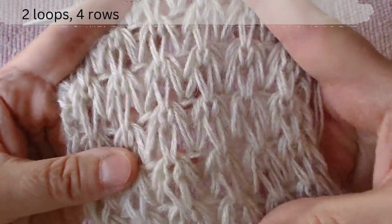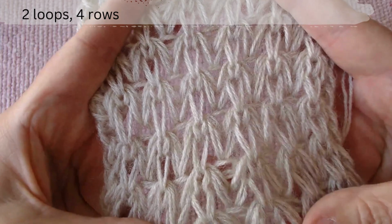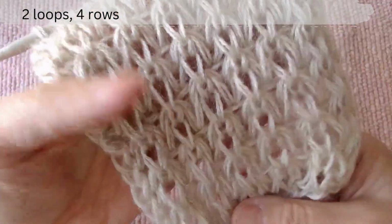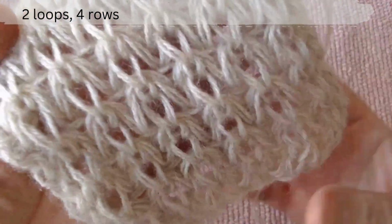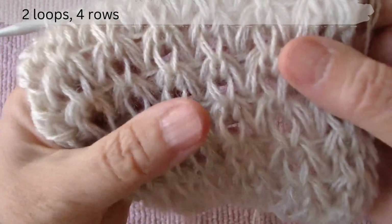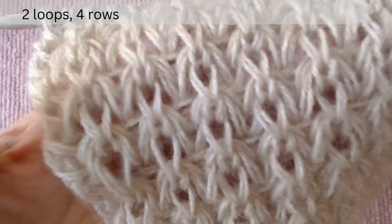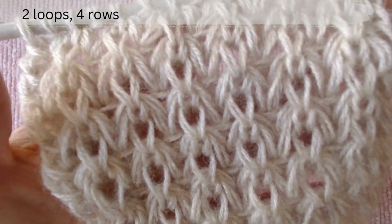The scheme consists of 2 loops and 4 rows. The sample is worked loosely and with thicker than usual hooks to create that light open work. The option of thicker yarn will also look original. We start from the right side.